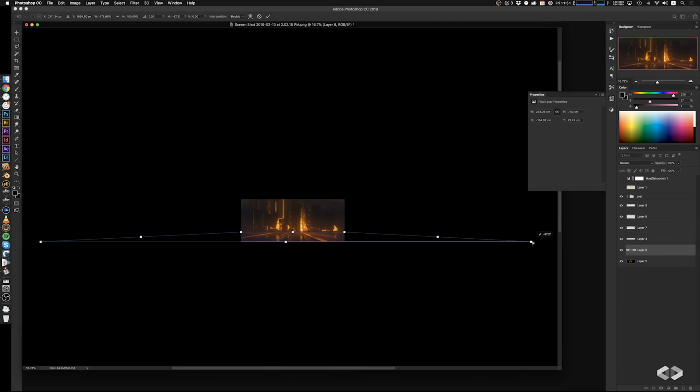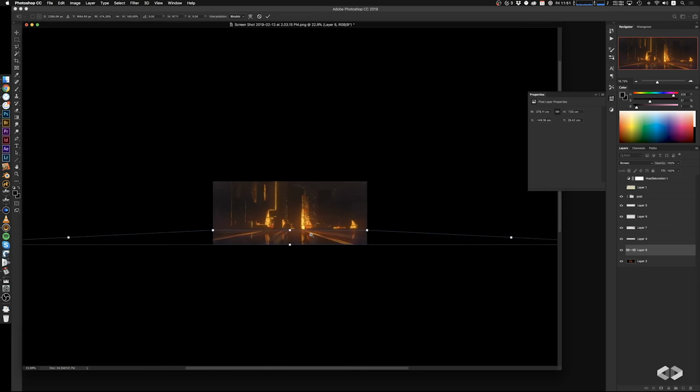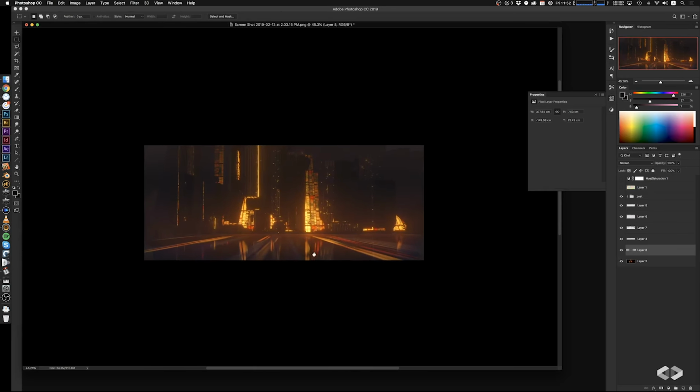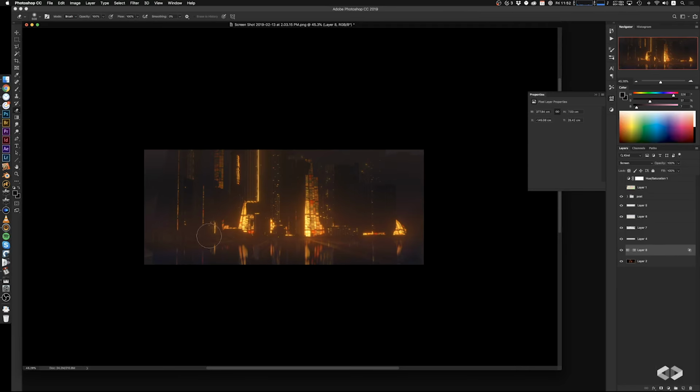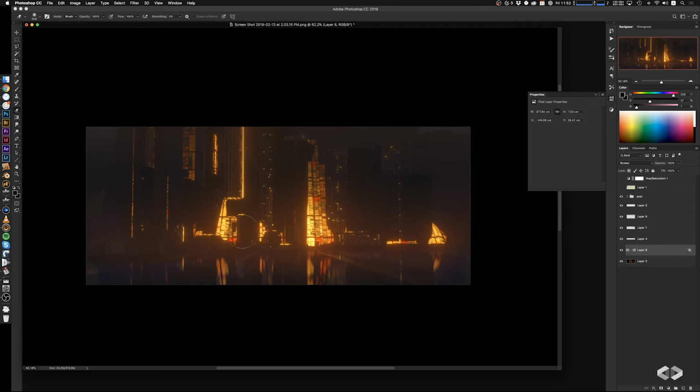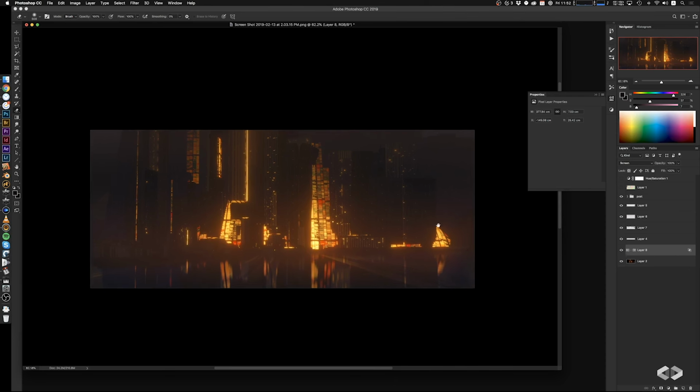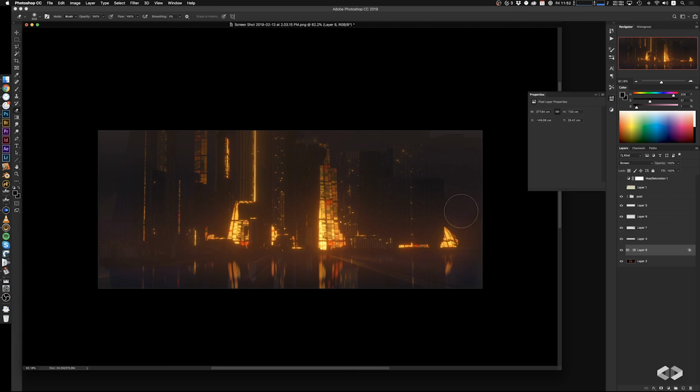So now I actually selected the bottom, and I want to give the image a bit of depth. That's why I'm trying to fake a bit of perspective lines going towards the city. Again, I want to do that very subtly. I don't want it to be too overbearing, because I still really like the reflections that I have in the water in front. So I'm lowering the opacity, changing the blending mode to screen, and using the soft round brush to get rid of a part of it.